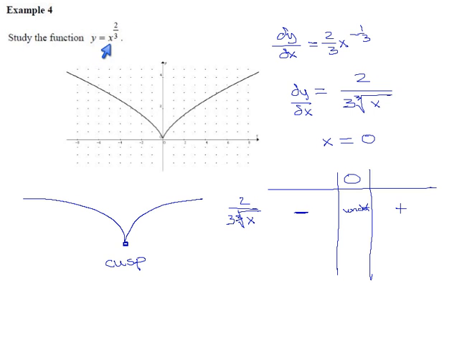So the question now is, if we go to this function and put 0 into it, is it okay? Well, we get 0 to the 2/3, which means 0 squared and cube rooted. 0 squared is 0, and the cube root of 0 is just plain old 0. So yes, that is all right. This point does exist, and therefore we can consider 0, 0 to be a local minimum.